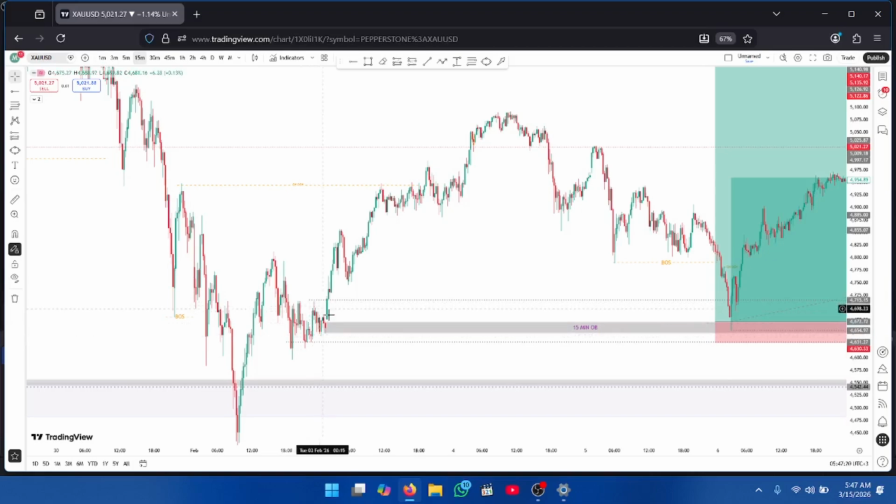So it's within this zone that we have scaled down into the 15 minutes chart to watch out for a very refined order block. And you can clearly see that this was our very refined order block here from the 15 minutes time frame. During this pullback phase, the market gets to this 15 minutes order block, and after activating that block, what happened, guys?